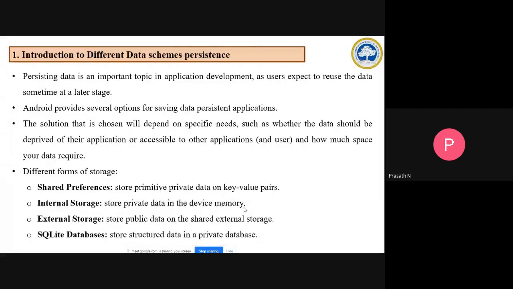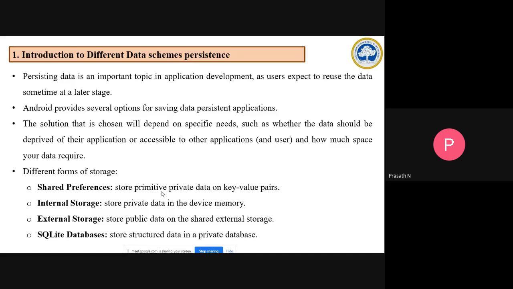Okay, for that, if you want some persistence to be implemented, that can be done. Persistence is nothing but, whenever you want to use the data often, that can be applied to the data, and all those necessary data will be loaded inside your application folder itself. And for that, what are the various categories available? Sometimes you may store it in shared preference, that is inside the app memory itself, or you can store it in internal memory, or in external memory, or sometimes you can also store it in a database.